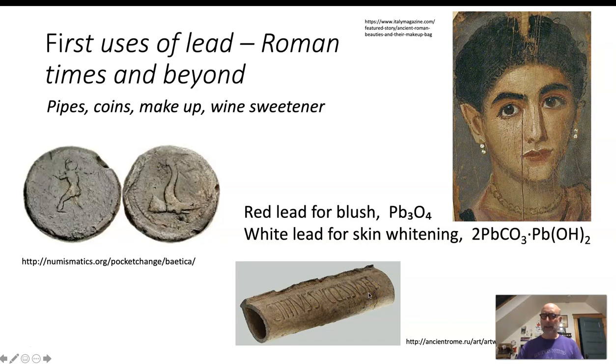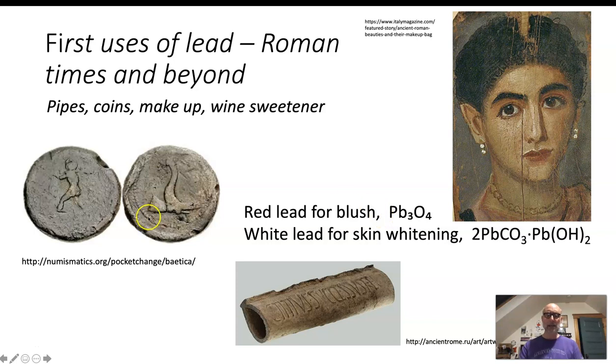But something I didn't know until I talked to Nico and started to work on this lecture is that lead was also used for makeup. So red lead was used for blush in the Roman times, and that's 3 atoms of lead and 4 atoms of oxygen. And white lead, which is lead carbonate, so it's 2 atoms of lead and then this carbonate, which is carbon and oxygen, with lead associated with some water here too, the OH. That white lead was used for skin whitening by the Romans. There was also a dark lead compound used above women's eyes for Roman makeup.